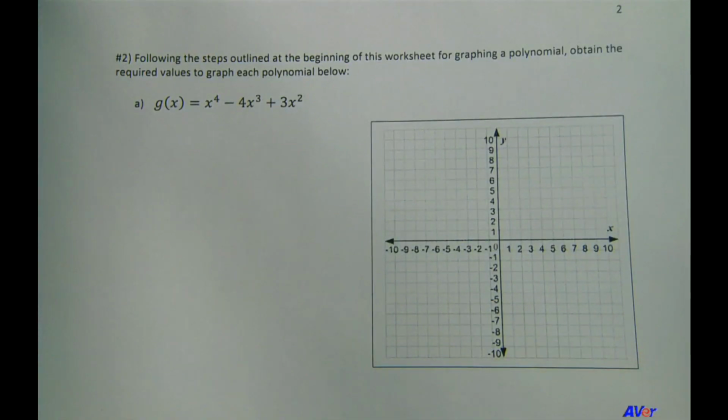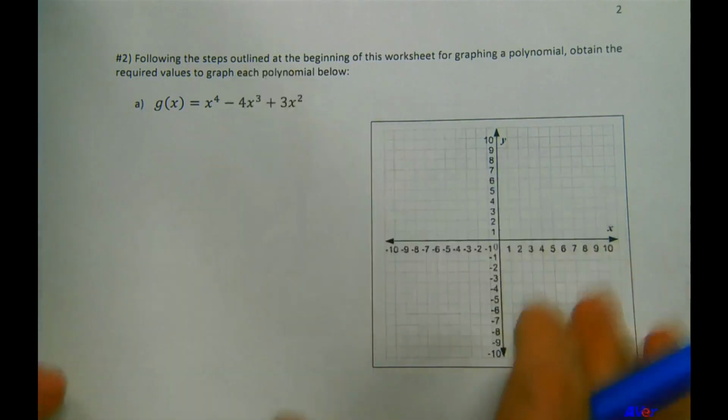Okay, so here we have to go through all those steps that we mentioned earlier, which is factor this expression, find the zeros of it or the x-intercepts of it, find the y-intercept, and then note the multiplicity of all those zeros, because we need to know, remember, we're not doing this with technology, so we need to know where the line should cross the x-axis and where it should not, right? So we need the factors of this polynomial.